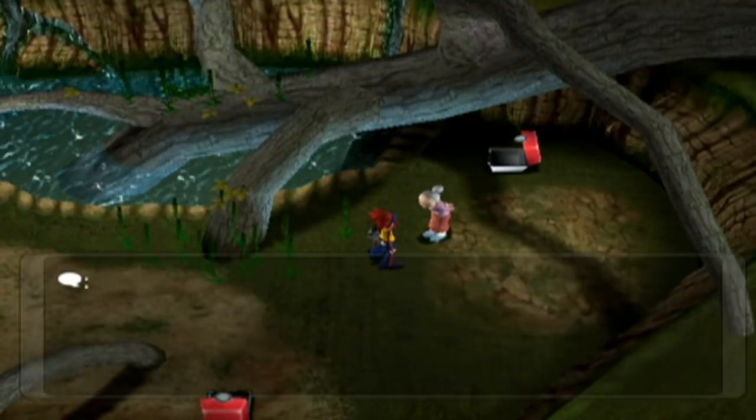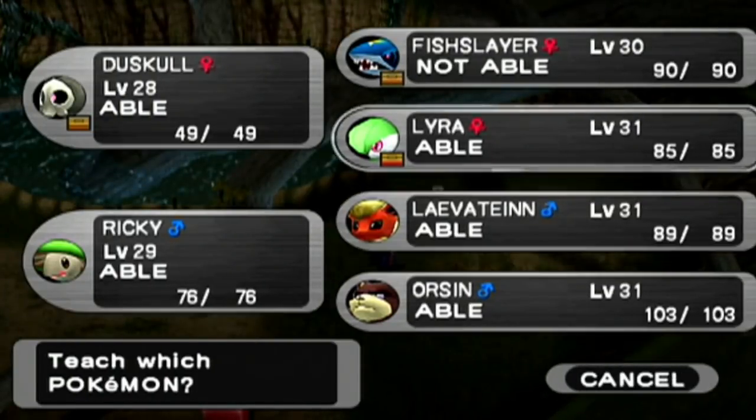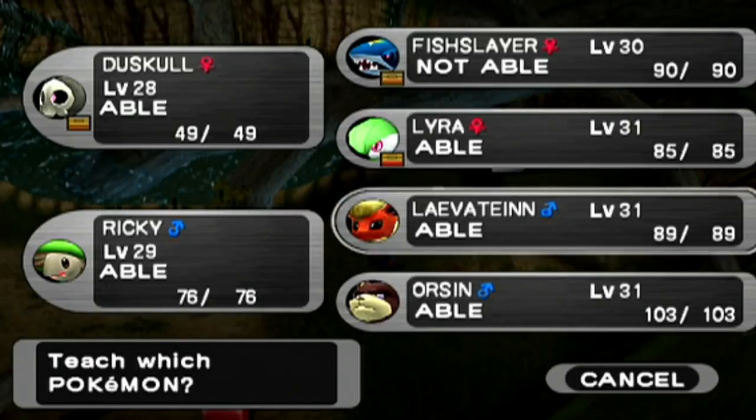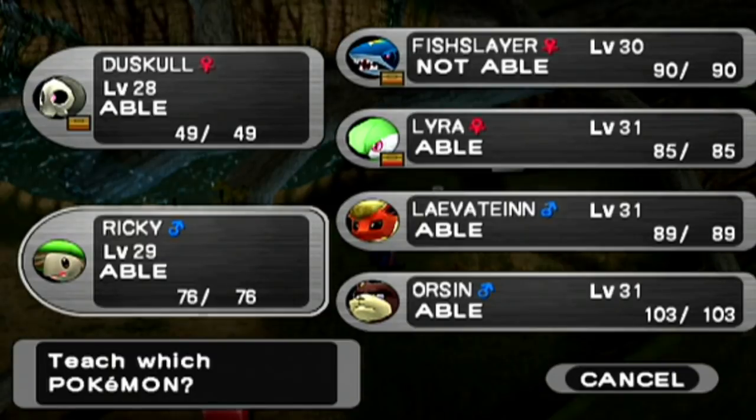Can anyone get Body Slam here? Duskull can. Actually, it might not be a bad idea for Duskull. Orson could use it pretty decently well too. Lol, Lyra being able to learn that. You can learn Body Slam, although you already have a Paralysis move.